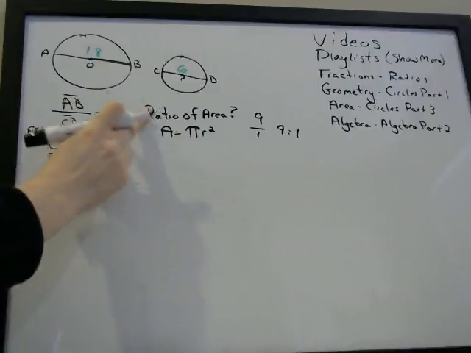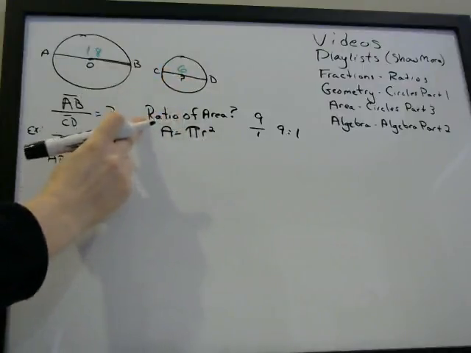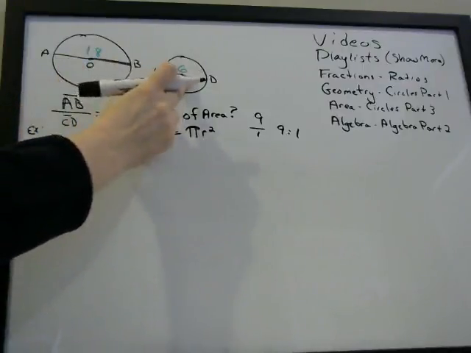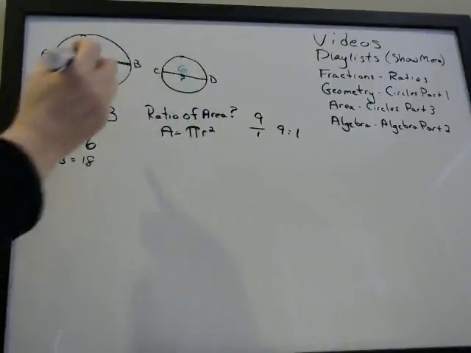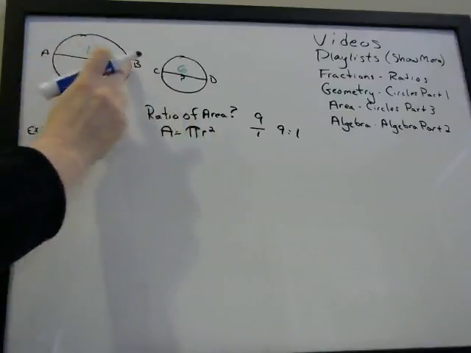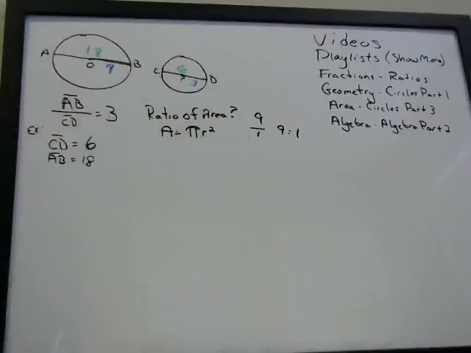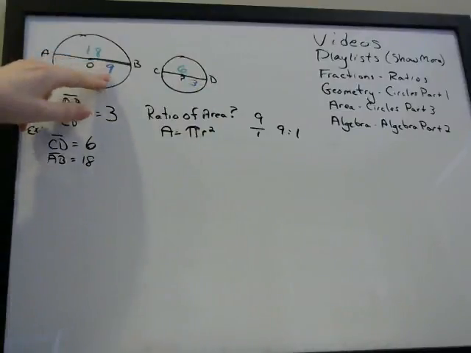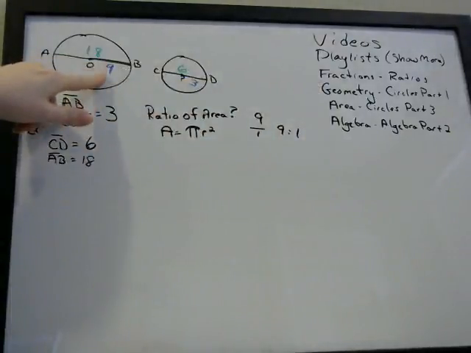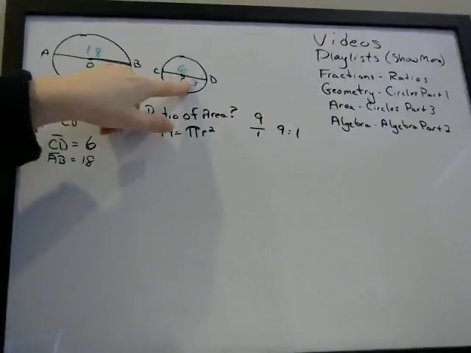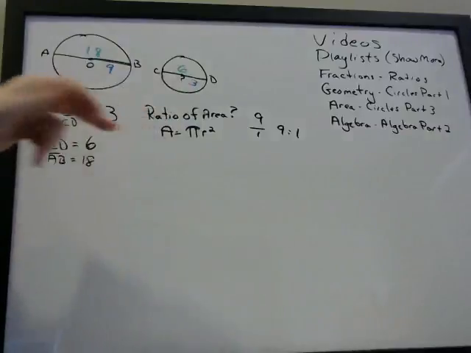So now we're just going to figure out what's the area of this circle, what's the area of this circle, and then find the ratio, because that's what they're asking us for. So we're just going to find the area here, find the area there, and then do the ratios. So again, we want the radius, not the diameter. And what I've put up here is the diameter. So you should know that the radius is half of the diameter. Watch that video if you don't understand that. So now we have the radius of the circle is 9. The radius of the circle is 3. We're just going to find the area, figure out what the ratio is, and then that's what our answer will be.